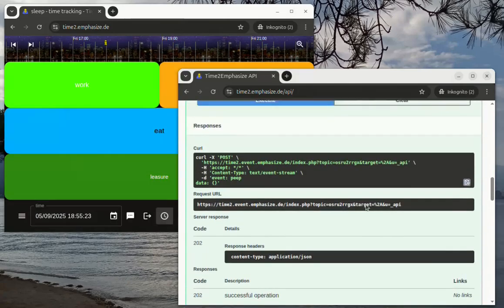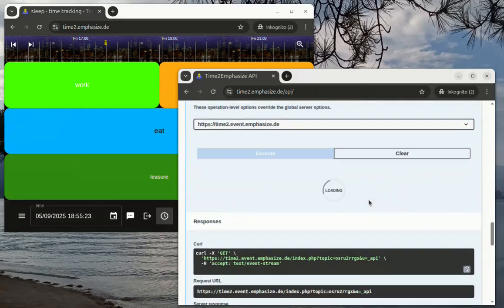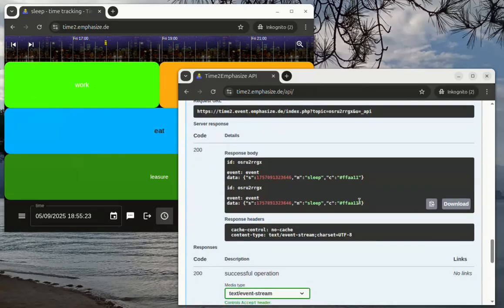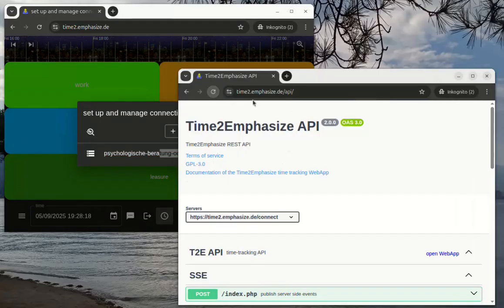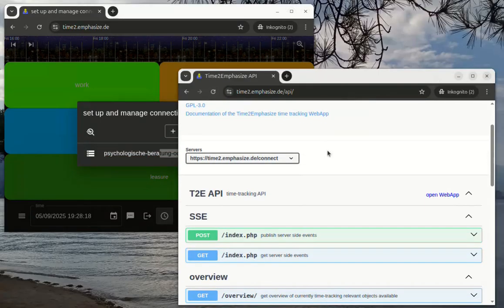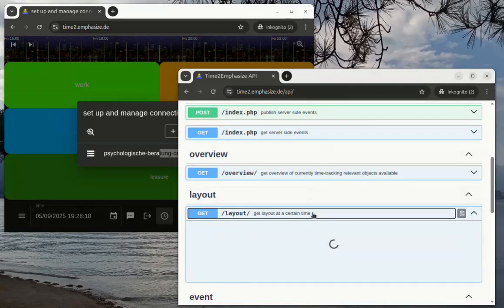And when events come in, they can be already consumed. In the Swagger UI, we don't see this. We only see the result after 10 seconds. And there we are.